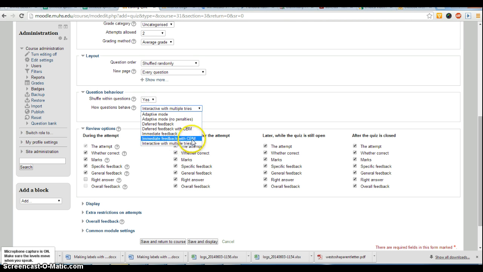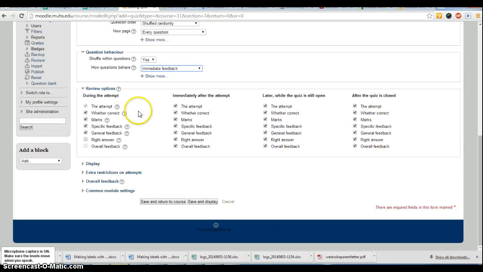The CBM, that's the confidence-based mark, which I don't think any of us use. You have to say, not only do I think the answer is B, but I'm 100% sure that it's B, and then you can get it scored differently. These seem kind of specific. Okay, so your choices are whether you want deferred, immediate, or interactive with multiple tries.